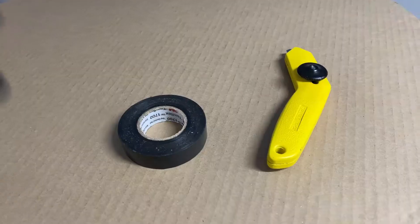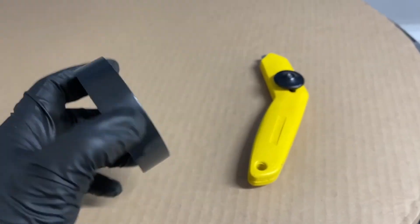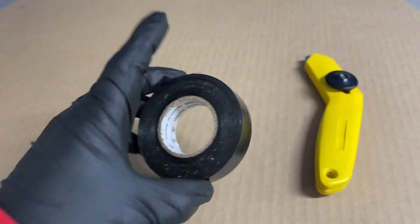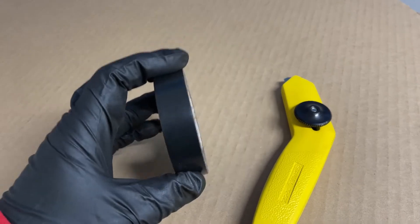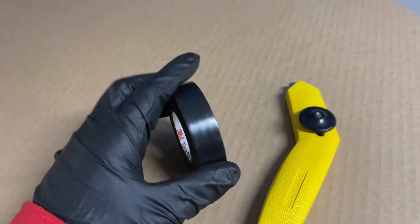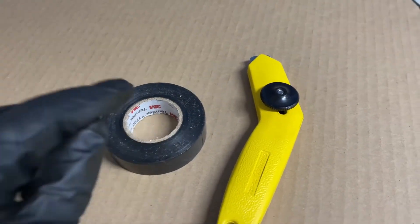Ready guys? This is what you do. Now this is the part where it gets tricky — make sure your electrical tape is black. BMW engineers knew what they were doing and they were going to try to trick you. So as soon as you get the black vinyl tape open, all you have to do is very carefully peel it and then cut a piece.